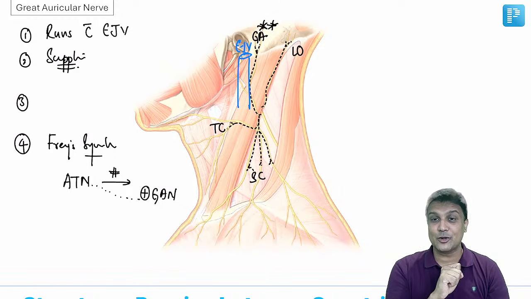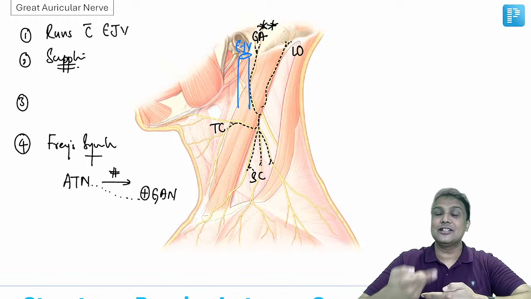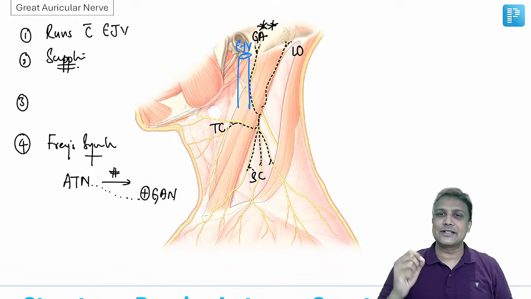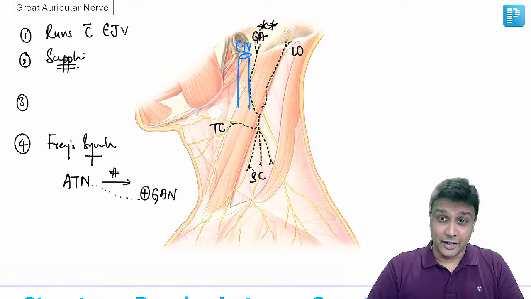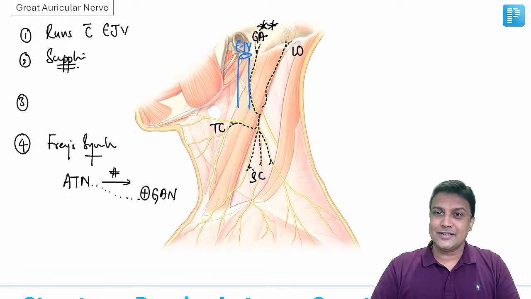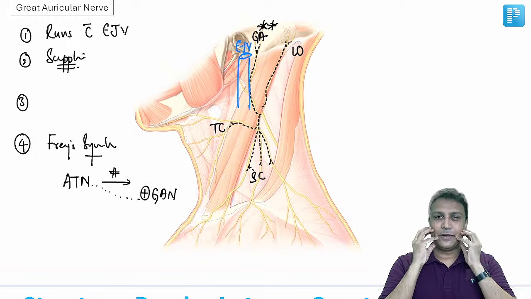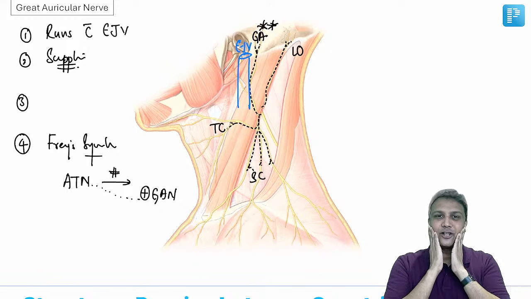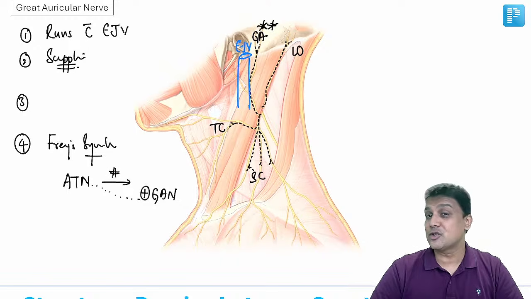But in this person, what is going to happen? The auriculotemporal nerve is injured there, and that is going to commonly join with the great auricular nerve. Now what is going to happen? If the person eats something, the auriculotemporal nerve will be stimulating what? The great auricular nerve. And once it is stimulated there, what is going to happen? The person is eating the food, and this part here will be getting red, as well as sweating will be occurring here. So redness and sweating will occur here, and that is why it will be referred to as Frey's syndrome. So gustatory sweating will occur.